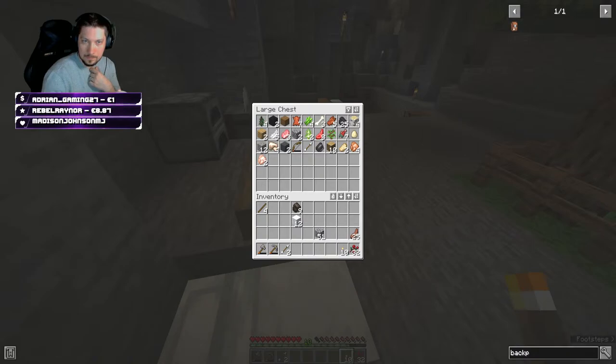Banana. But easy villagers is number one, and that should be Forge, because that was in Vault Hunters.